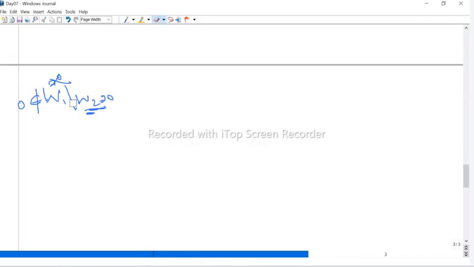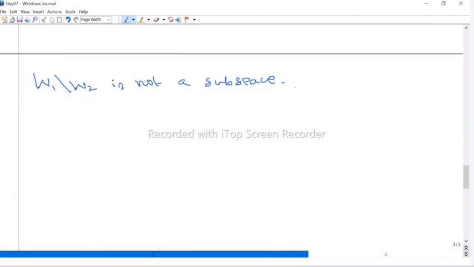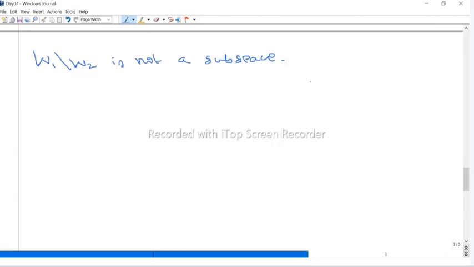So maybe I can write as a note: whenever I use W1, W2, both are subspaces. W1 difference W2 is not a subspace of the vector space V. Now we have discussed all the properties. Maybe we can check the symmetric difference, that is also not a subspace. Now, the elements of the vector space V are called vectors. The elements of F are called scalars.